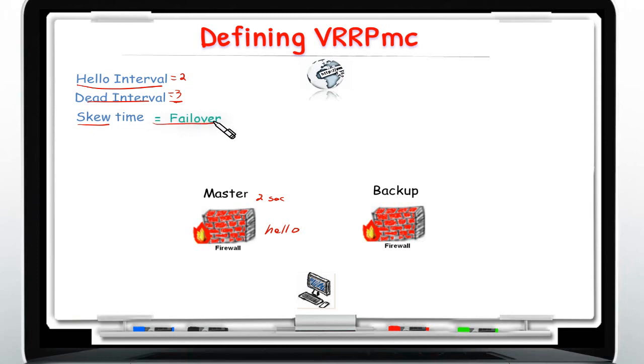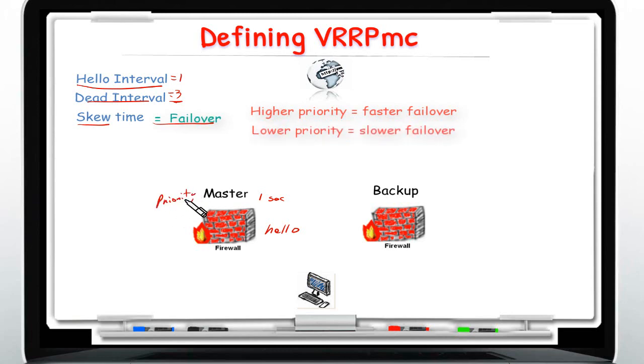I don't want to get into the math behind the Skew formula, but suffice to say that the higher your priority is, the faster packets are sent and the faster transitions will occur. The lower the priority, the slower the packets will be sent and the slower the failover transitions will occur. Think of the Skew metric as a value that determines how fast transitions will occur.